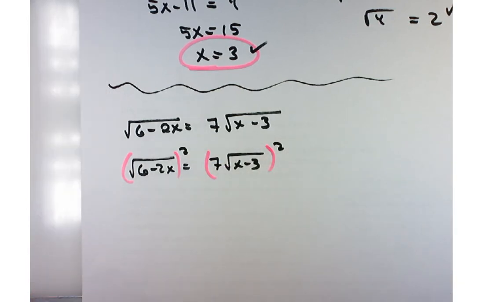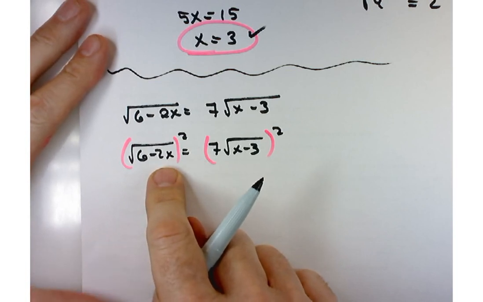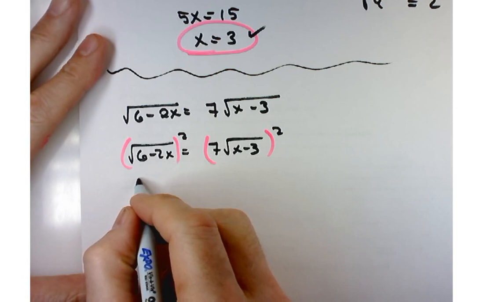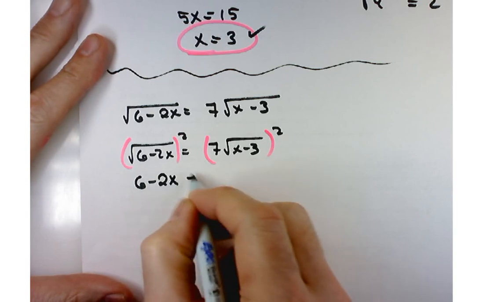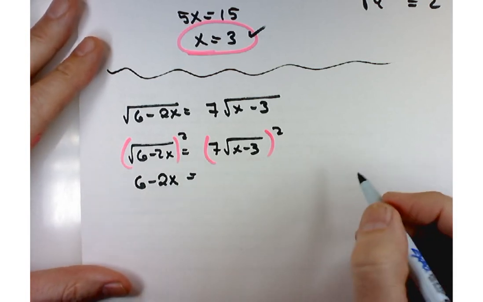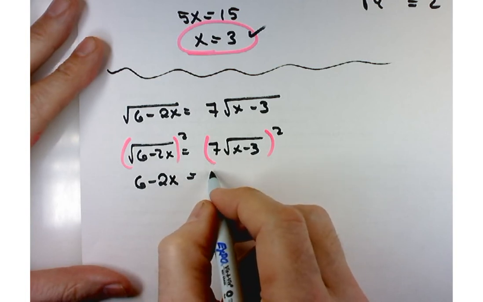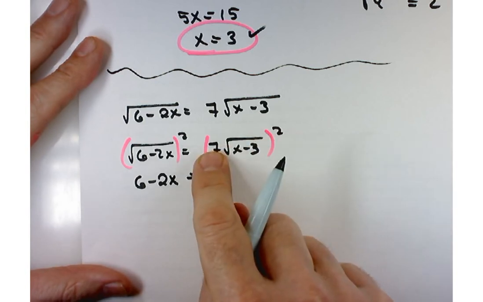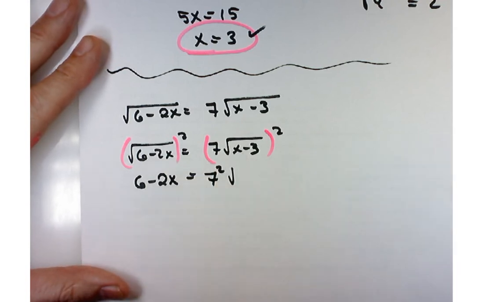Now on the left-hand side, that one should be pretty straightforward. Naja, what do I get on the left-hand side, please? 6 minus 2x. Mm-hmm. You want to keep going? Equals 7 square root of x minus 3, or 49. Excellent. So the 7's not under the square root, but it still gets squared. So 7 squared, and I think you said that was 49, that's perfect.